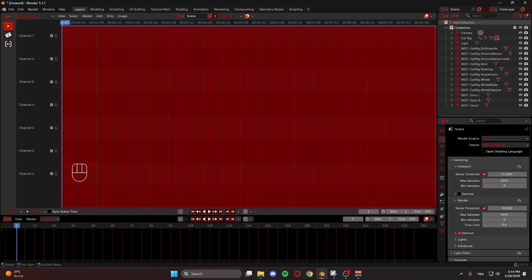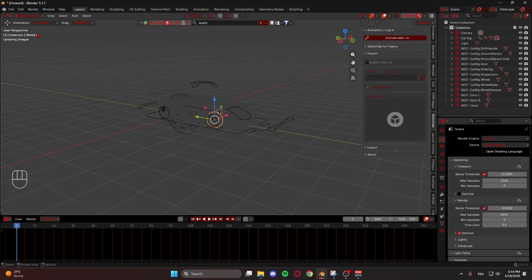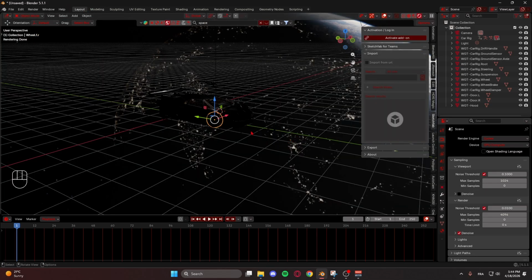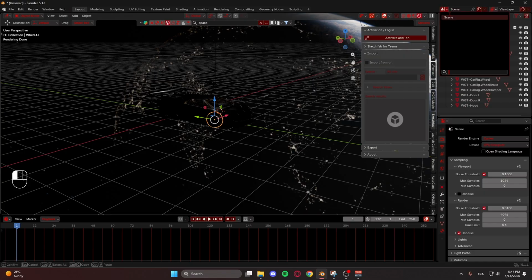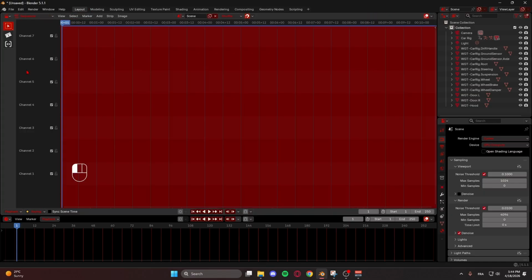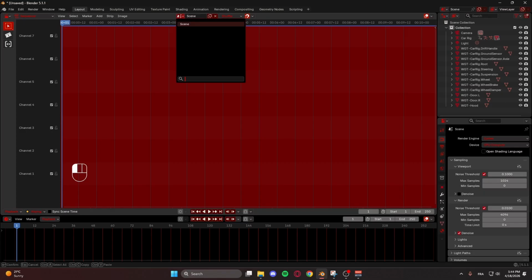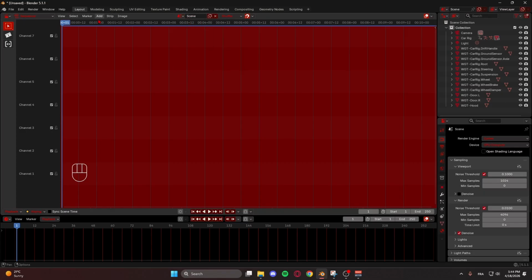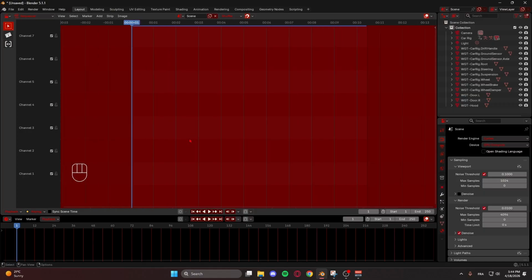That's why people felt lost. When you make new here and then go back to the 3D viewport, you find nothing, or you find the scene but there is no sound because it's actually in a new scene. So when you go to the video sequencer, do not press new, just click on this icon and then press scene, and then it's gonna open this tab for you.